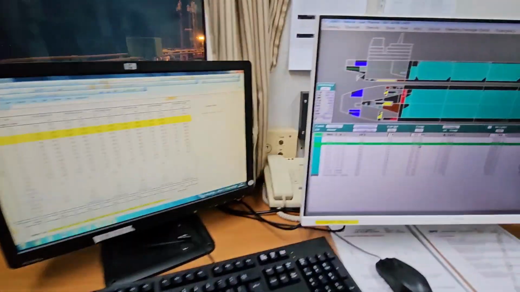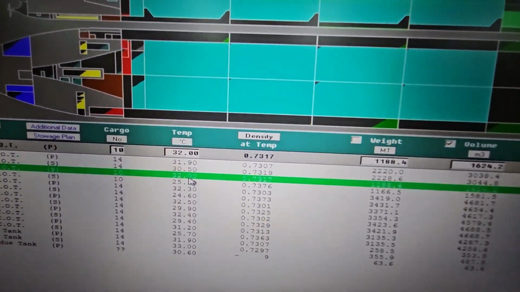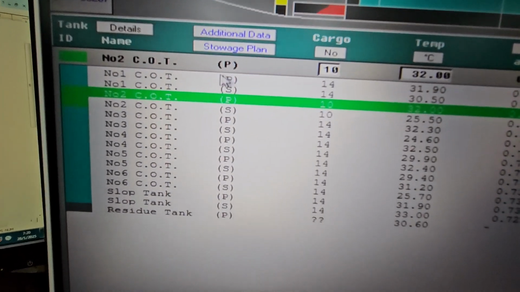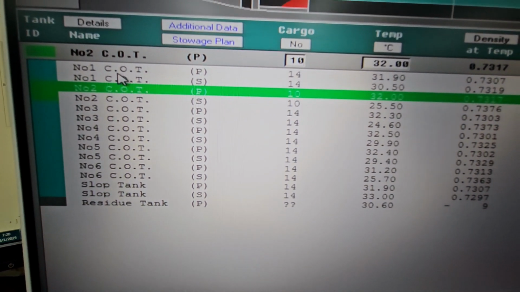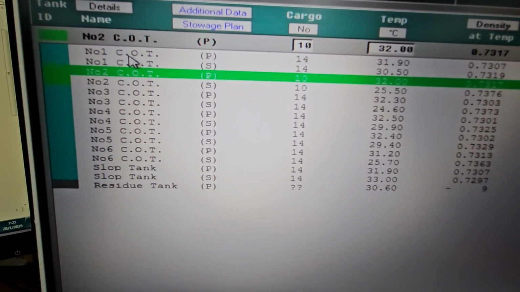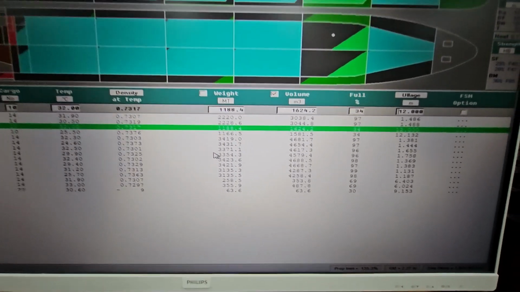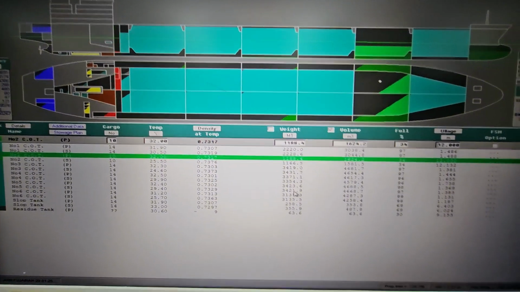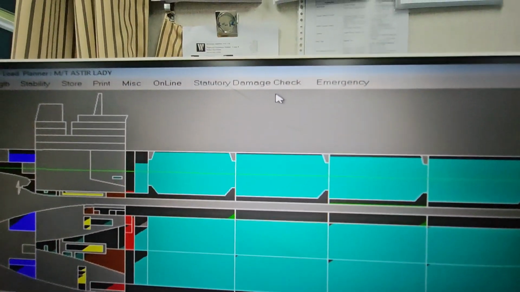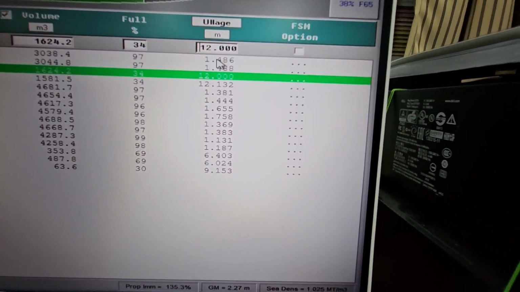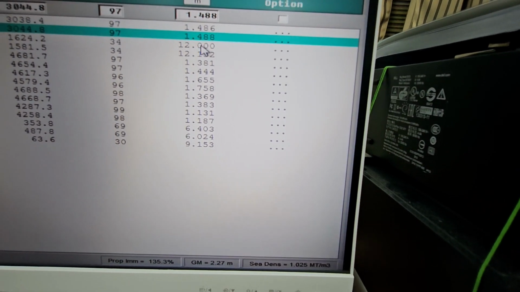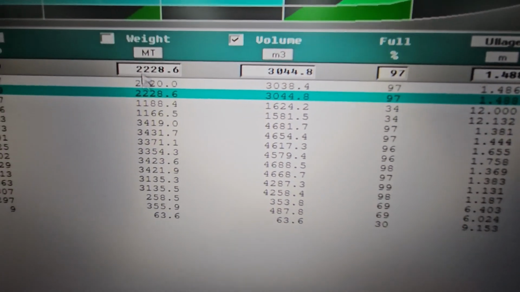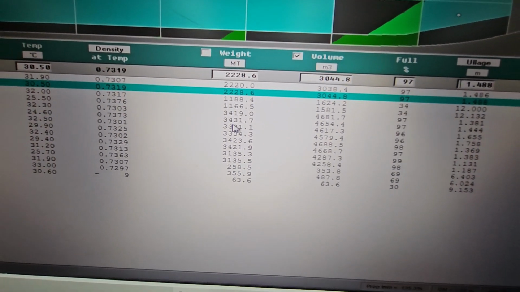If you switch it offline, whatever the last reading was will be recorded on your Marine Load Planner under the cargo tank number. Whenever you do stowage planning or calculating the hourly log, you have to set it offline, then click and enter how much allowance it is, and automatically it will show you the volume and also the weight in metric tons.